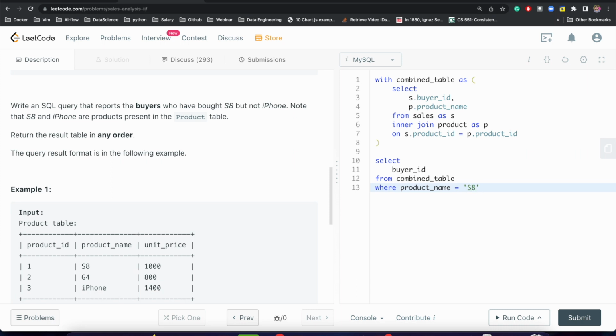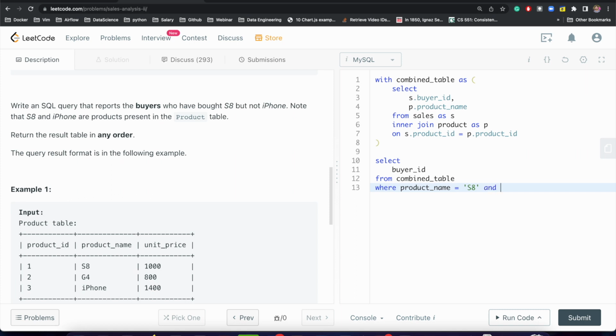Cool. So here we have filtered all those buyers who have bought S8, but it might happen that a buyer who is buying S8 may also buy iPhone, and we don't want that result.